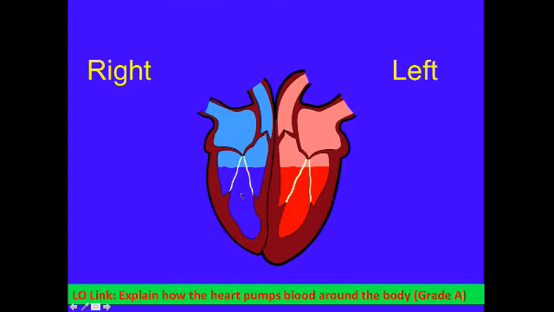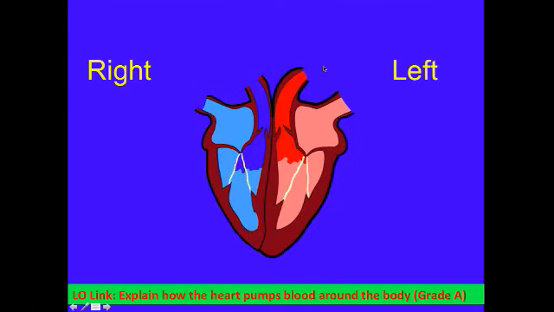Now the right ventricle will be pushing the blood up here, and this will be on the way to the lungs. The left ventricle will push the blood through here, which is on the way to the body, which we can see that going. Now, as that pushes through, we can see that this valve closes, but this one opens, and that's because we want the blood to flow up through these vessels, but we don't want the blood to flow back into the atria, because in a couple of seconds' time, they will be filling again with more blood from the body and more blood from the lungs for this one.